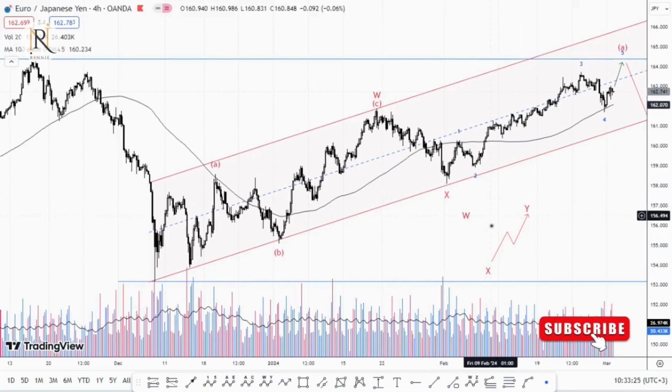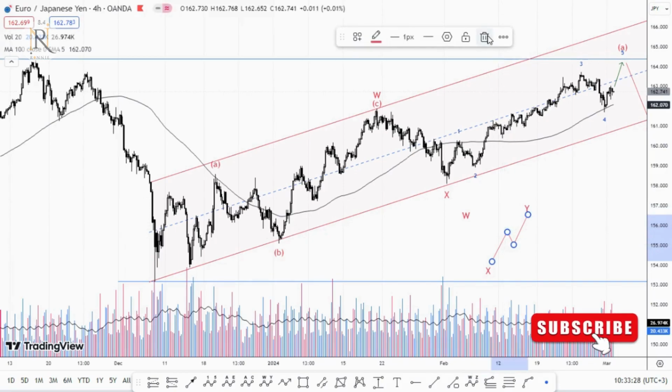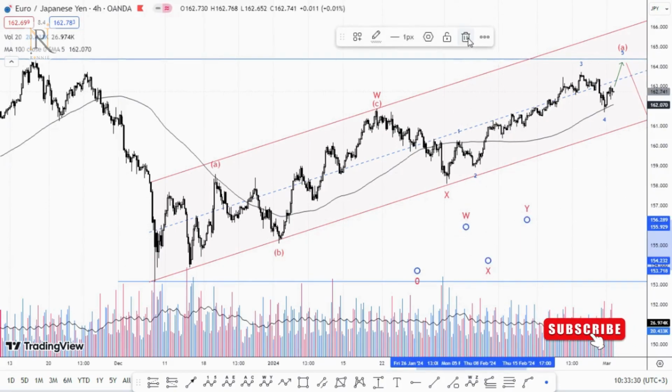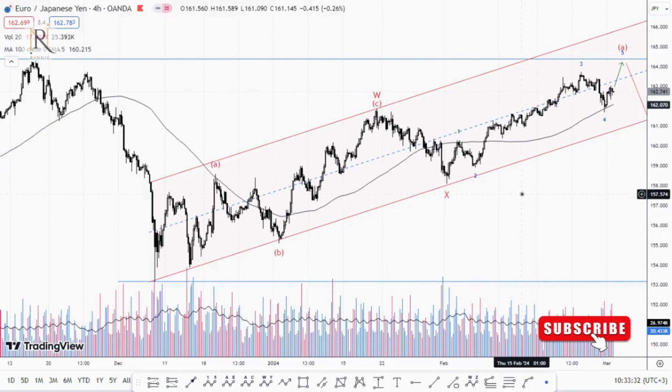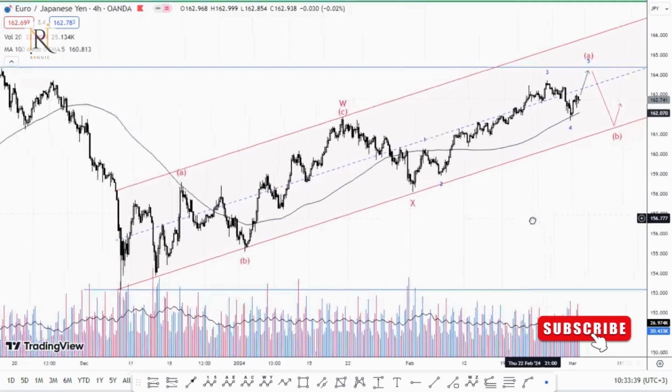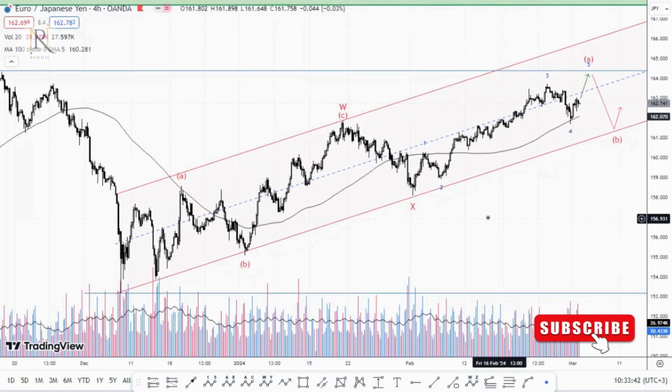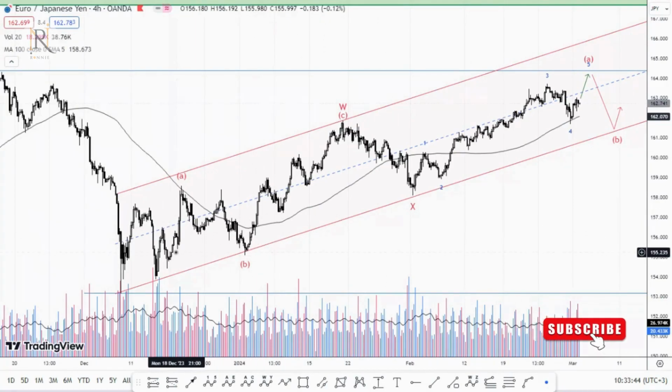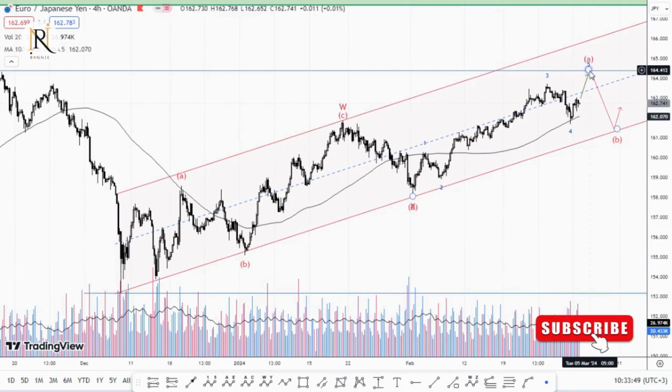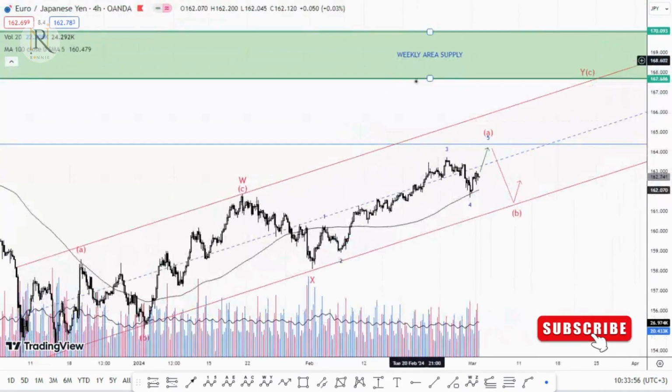So when you bring this reasoning, or rather the logic, into what we have on our live market, remember, all the way from the weekly time frame, we've been looking at long positions. If you look at this structure keenly, we are expecting this market to take out this point. If the market takes out this point, then we are sure that this market will be chasing our weekly supply area. That is at this point.